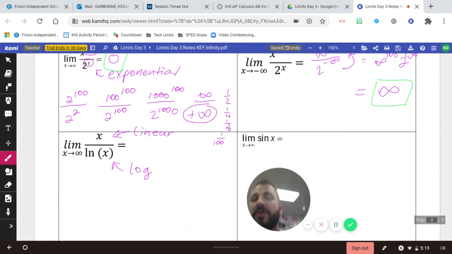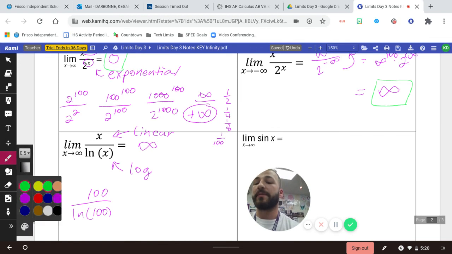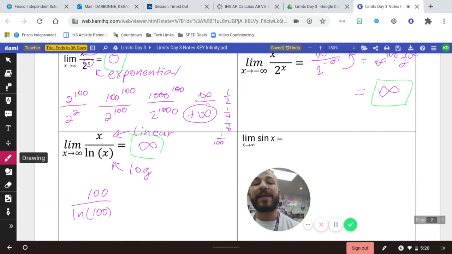So if I wanted to go to, say, 100 over the natural log of 100, well, 100 is a pretty big number. The natural log of 100 is always going to be a decimal. Remember, anytime we plug a positive number into a log, we always get a decimal out. So I'm just going to be dividing bigger and bigger numbers by a decimal. Dividing something by a decimal makes it even bigger. So eventually, this will just equal infinity, because the big number is on top of the function. So an infinitely bigger number divided by a smaller number is just going to be an even bigger, infinitely big number. So positive infinity.